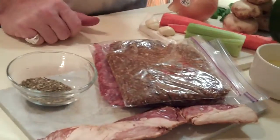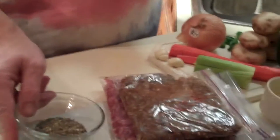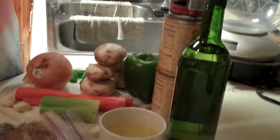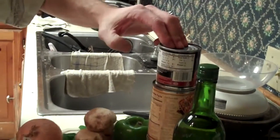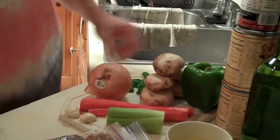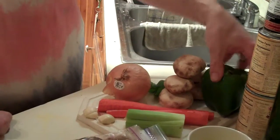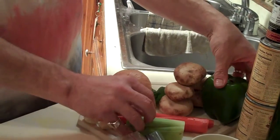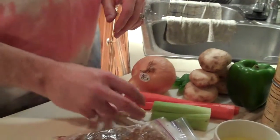We've got a half pound of sausage, a whole pound of hamburger, 4 slices of bacon, about 2 ounces of Italian seasoning. Then we've got some chicken broth, about half cup of dry white wine, 8 ounces tomato sauce, 2 cans of diced tomatoes. Then comes the veggie part. We've got some fresh basil we're putting in there, about a half pound of mushrooms, green bell pepper, a couple stalks of celery, a couple carrots shredded, and a couple pieces of garlic.